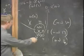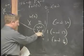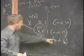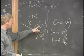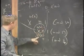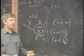Okay. So x to the anything is congruent to 1. X to the 1 is congruent to 1. Multiples of that will also be congruent to 1. It's maybe not the best example to see it with a 2, but pretend this was a 15 instead of a 2. Then the numbers here would be 4 times 16 times 14. And then there'd be a 14 here and a 15 here. And then it would work the same way.